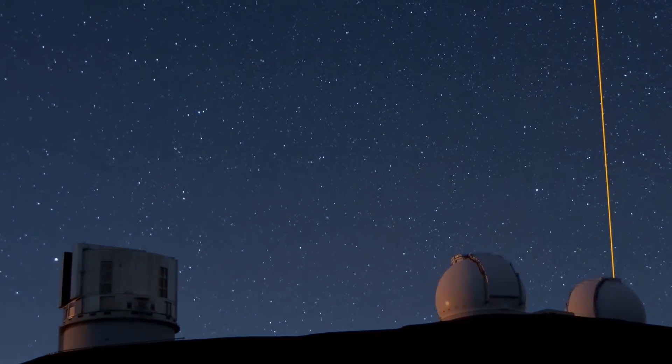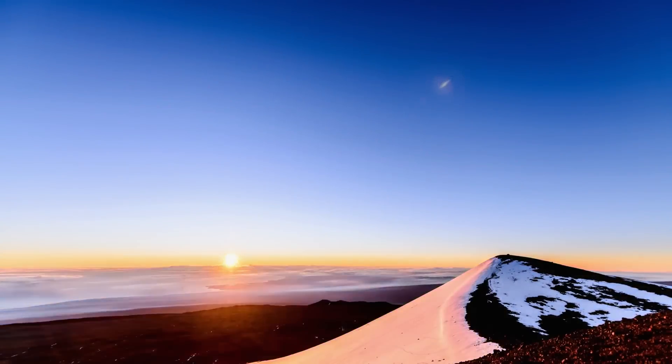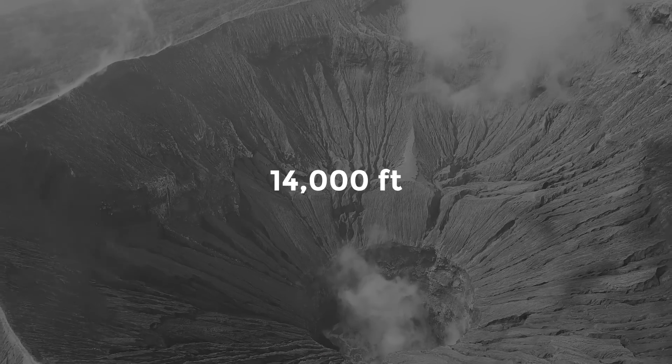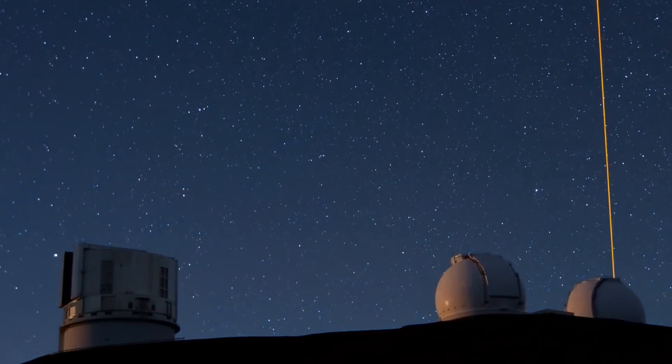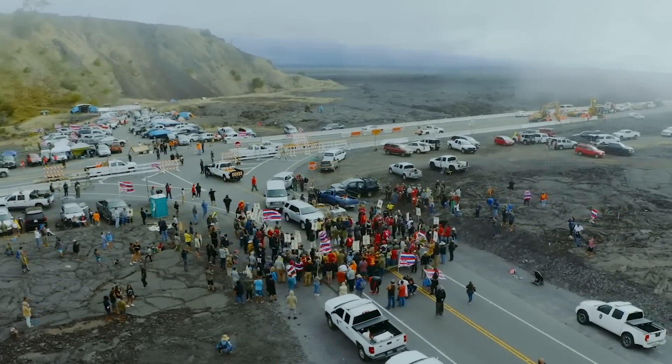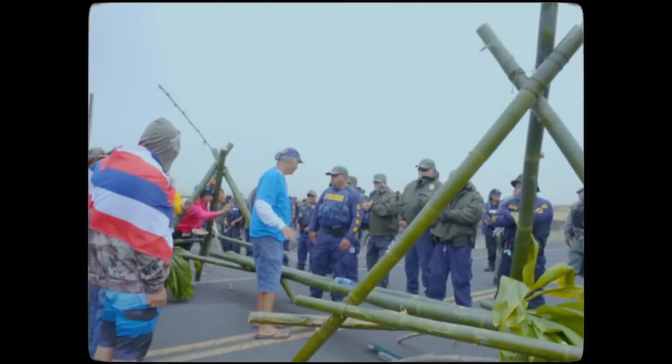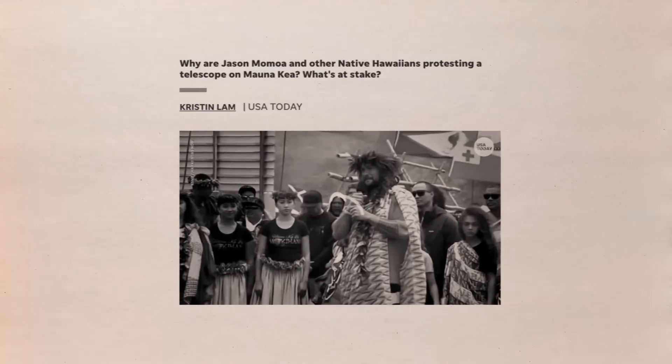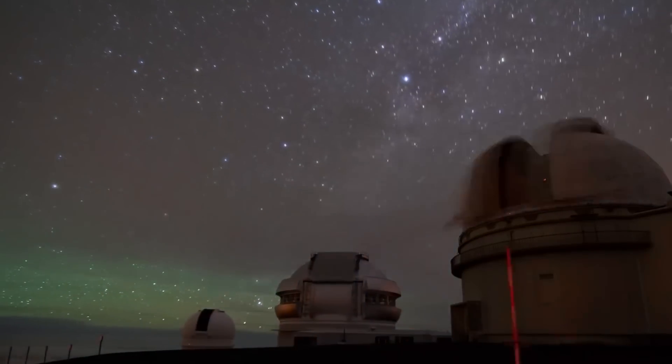However, the years-long battle to stop the 30-meter telescope from being built atop Mauna Kea has exposed the rifts between scientists and the communities they rely on for knowledge. The dormant volcano, which stands at approximately 14,000 feet, is a sought-after spot for astronomers seeking answers to deep questions about the universe. For many native Hawaiians, however, it is a sacred sight that previous telescopes have already tainted. The TMT's construction has been stalled since around 2015, when protesters obstructed the equipment on the mountain. The protests also led proponents of the telescope to rethink their ideas and collaborate more closely with the native Hawaiian community in order to identify a viable route ahead for the TMT project.